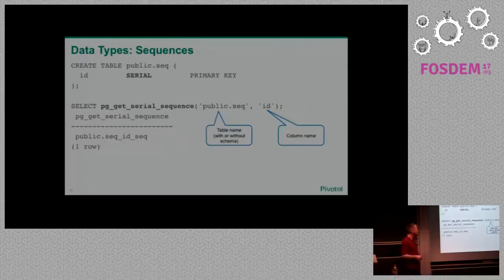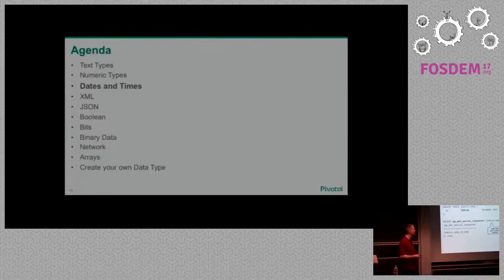I will do. pg_get_serial_sequence gets you the owned sequence, yeah. If you want to see which sequence is used, you have to look at the default value for this column. So you have two things: you have a sequence, you need a sequence name, and you have a default value. And in Postgres, if you actually specify something for this ID column here, it will not use the sequence. So if you want to see which sequence is used in a column, you have to look at the default value. You can also have a sequence used in several tables, like a global counter. This works as well. So it's not limited to one table.